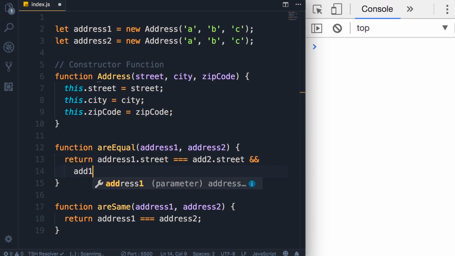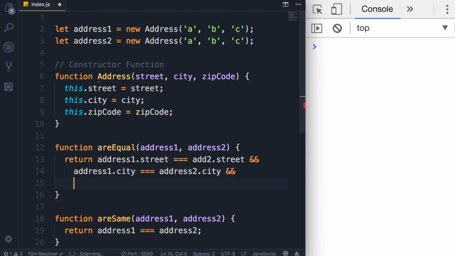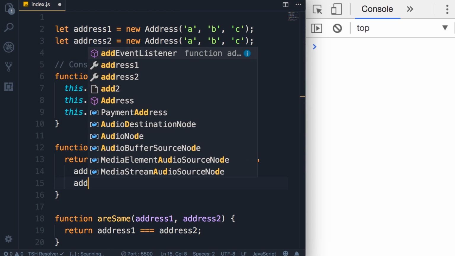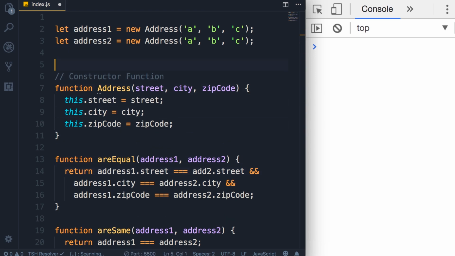Next we add address1 dot city. This should also equal address2 dot city. Once again, we use the logical AND, and finally address1 dot zip code should equal address2 dot zip code.